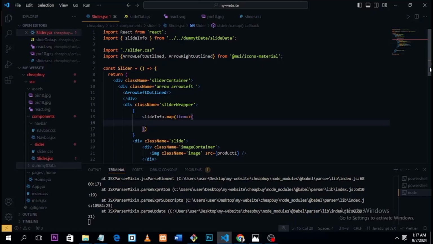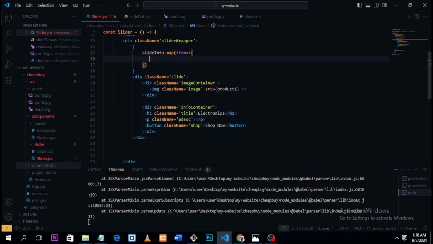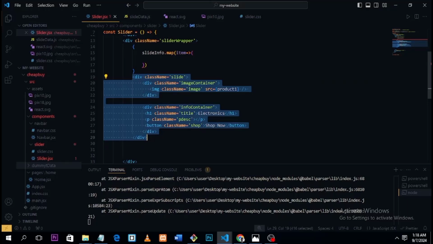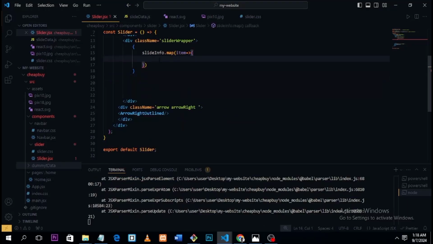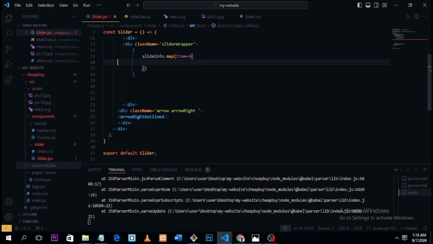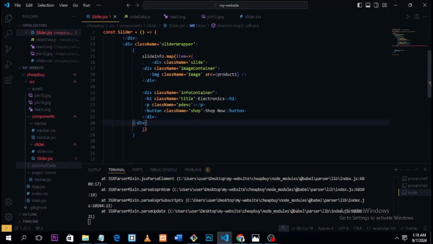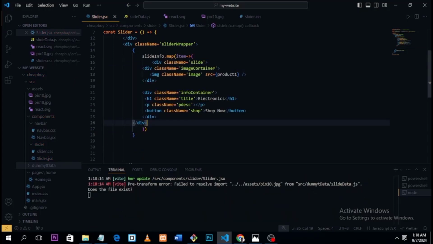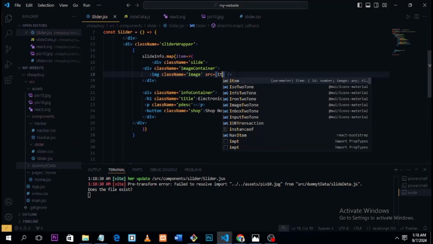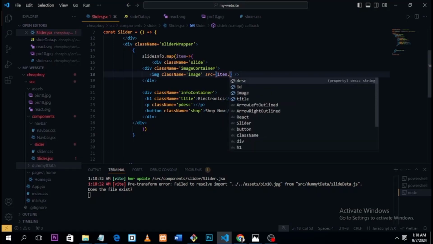So what do we want to do now? We're going to take this and paste it in there, because we want to map through. Yeah, so this is our slide. So this image now will be item dot img.